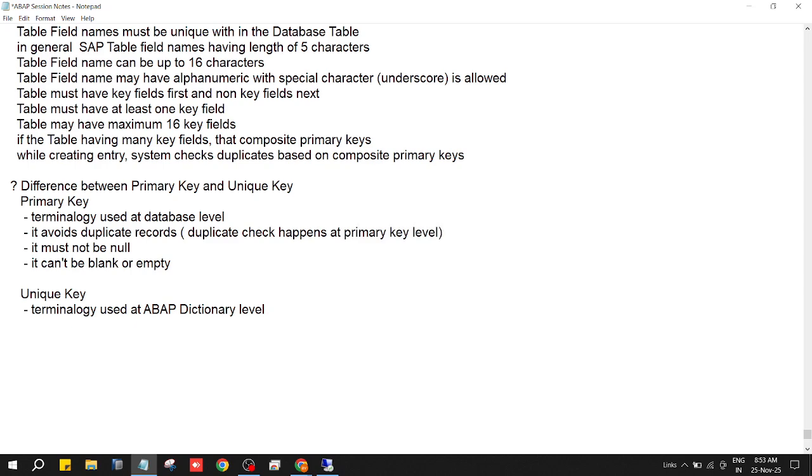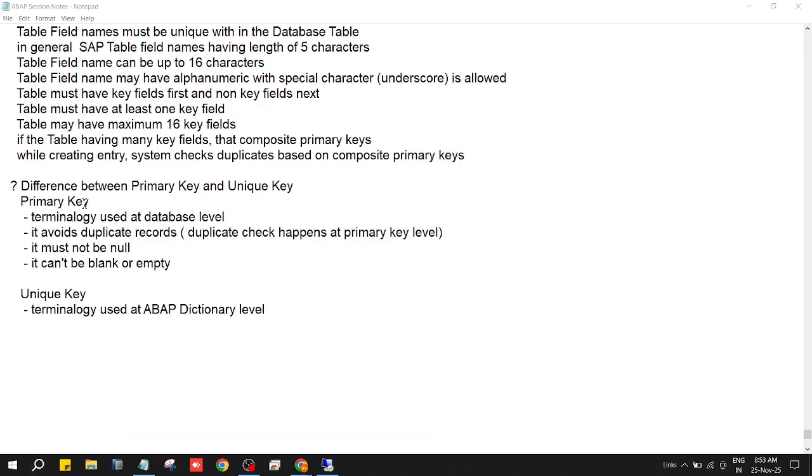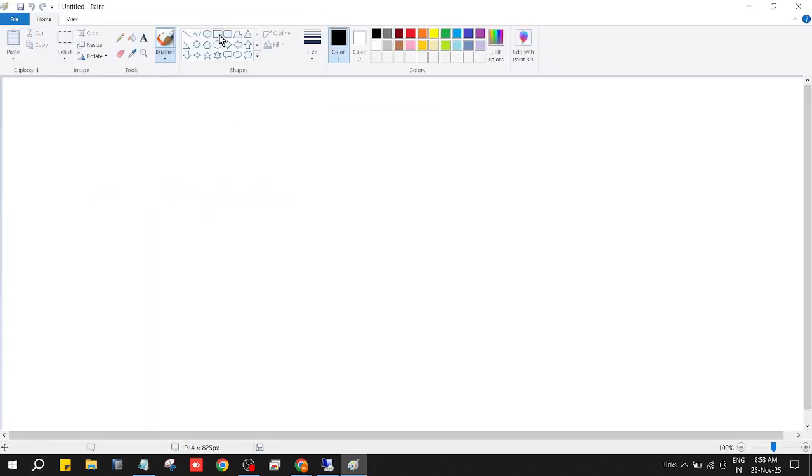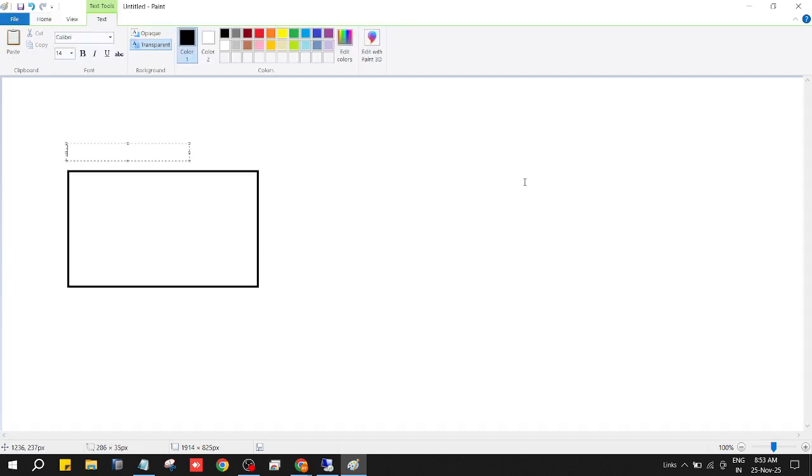What is the meaning of that? We will go with an example first. Only through the example will you understand this. Suppose we go to the database concept. Let's assume that this is the table, one normal, non-SAP table, the EMP table.